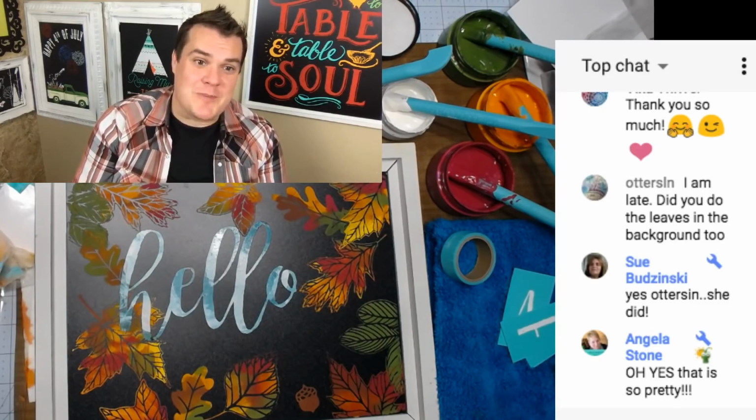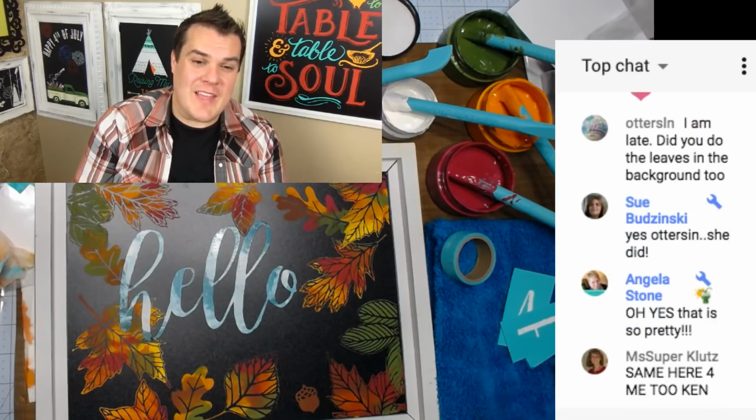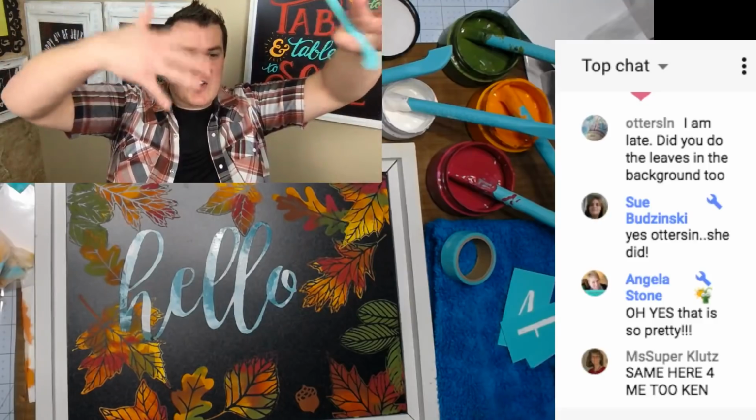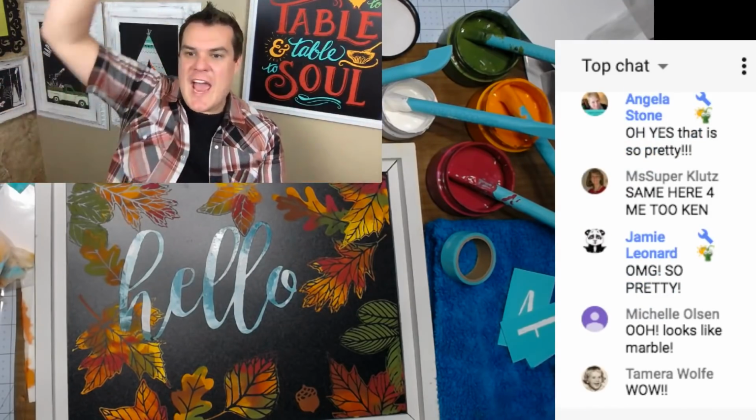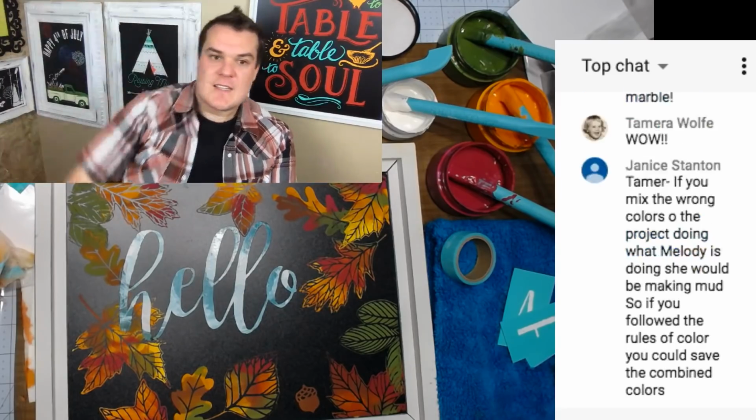That really pops with that teal and white. Oh, yeah, that's going to look good. And see, it looks like it's because the other colors are bright, but they're kind of those fall colors. I like that. Good choice. As a team, we did it. Okay, we're not done yet.